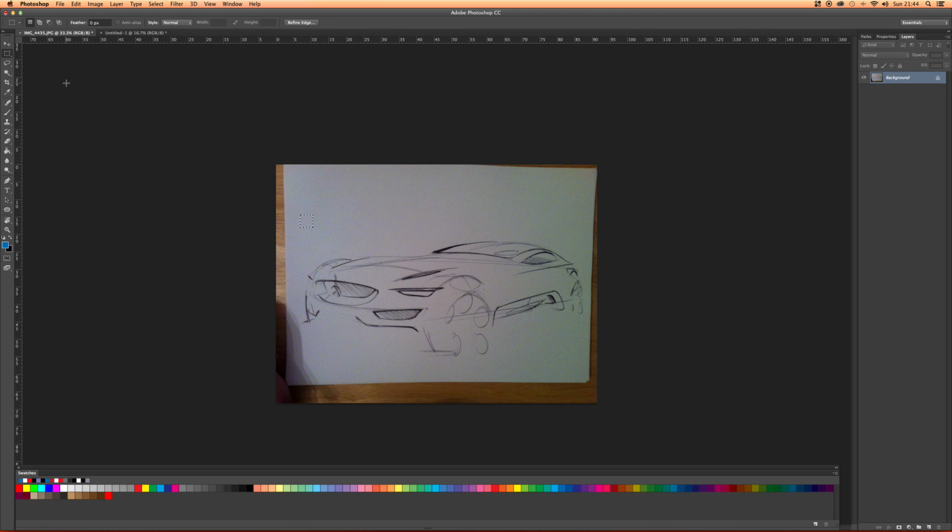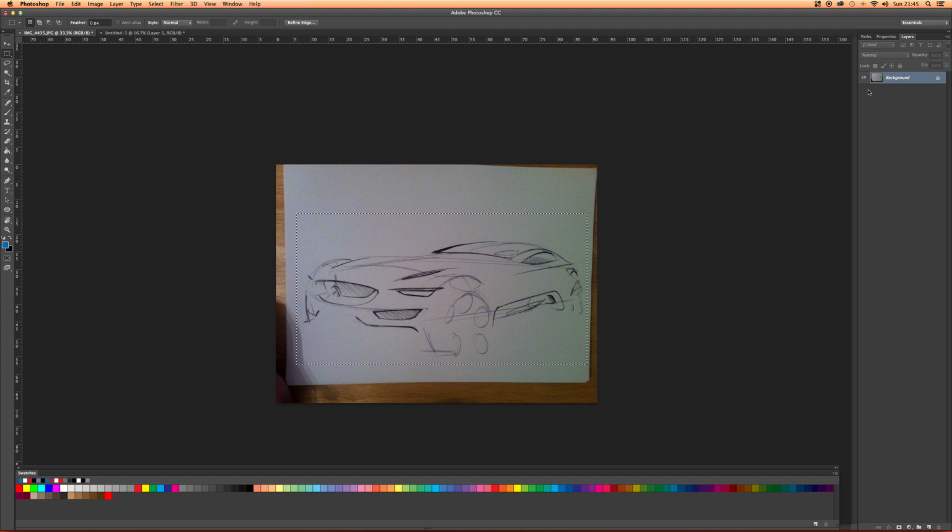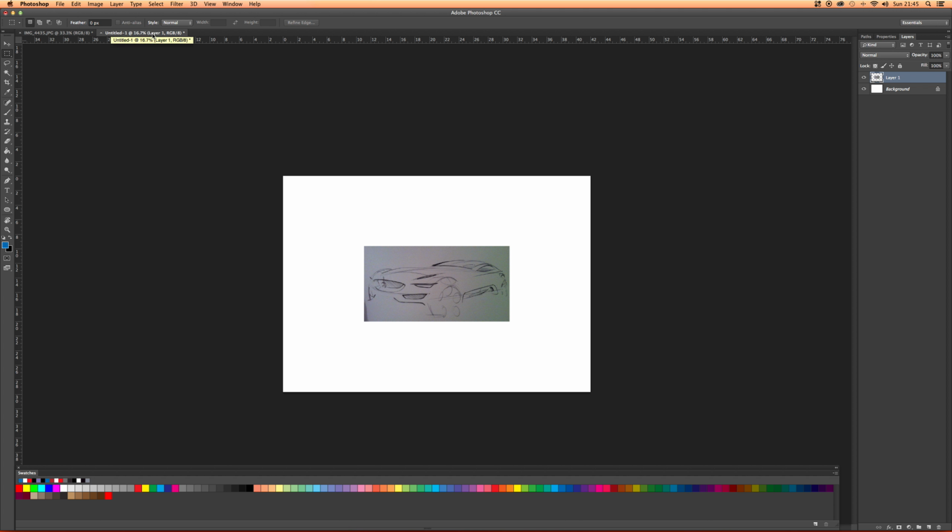And currently, just so it's you by default, you'd be on whatever tools are by default. Now I'm going to press M, which brings up the marquee tool, which is this one here. And I'm just going to select that area. Now, whilst that is highlighted, I'm going to press Command C for copy. I'm just going to go into the new file. I'm going to Command V, paste. And because there's only one layer, it just copies whatever's on that layer you're on. Obviously, if you've got more than one layer, you have to be on the right layer.